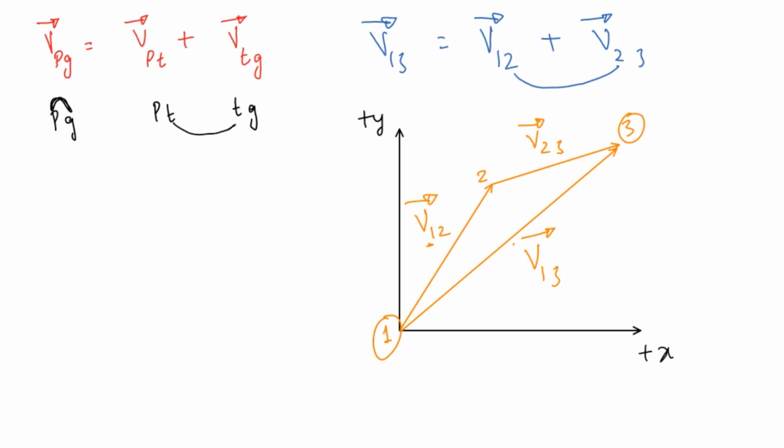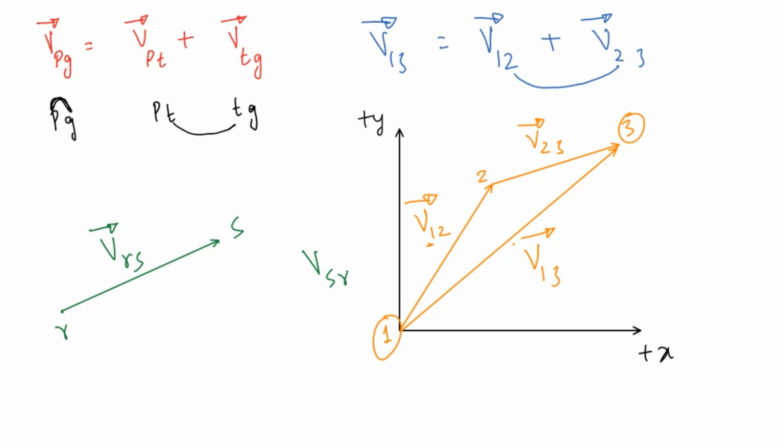Now one final concept is left. So suppose we have any vector. Let's name it VRS. So this is the tail side, so this will be labeled as R, and this is the head, so we'll label it as S. Now one question for all of you: what would happen if we reverse the subscripts? That is, we are writing VSR. Then what would happen? Just pause the video and try to think.